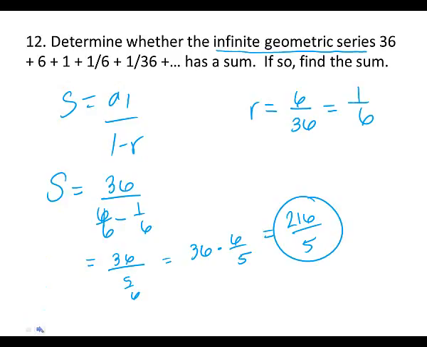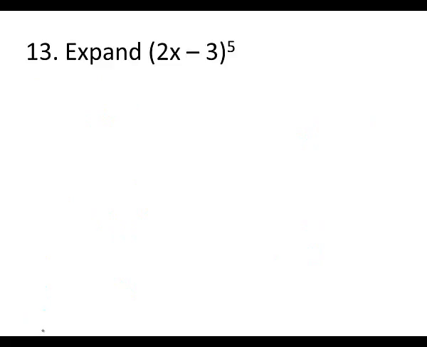Alright, we good with 12? Alright, now we need to expand. So we need to remember how to do Pascal's triangle. We'll review that really quick because you're not going to have it on the test. Okay, you have to recreate it. Your boxes were bigger, right? On the answer page, so you have space to recreate it if you need to.